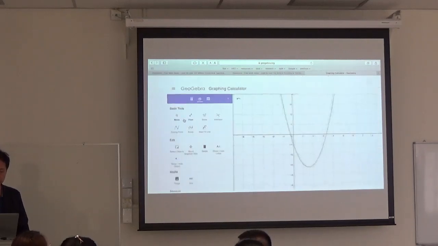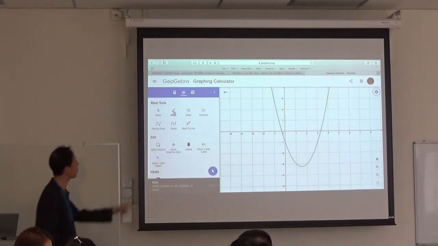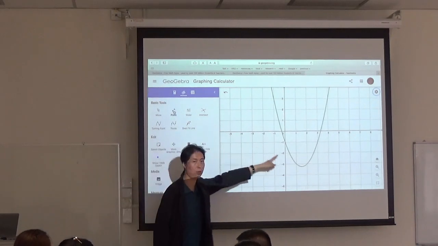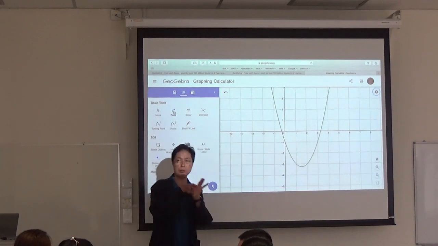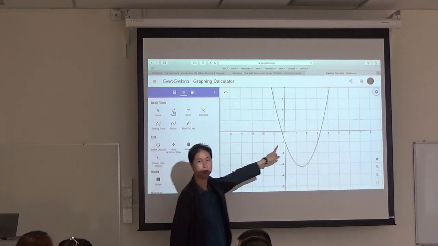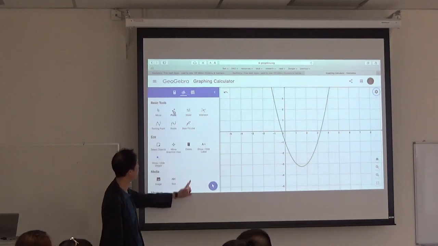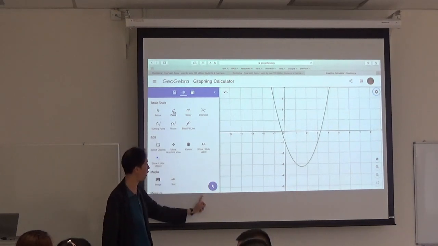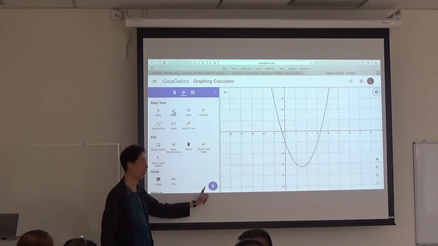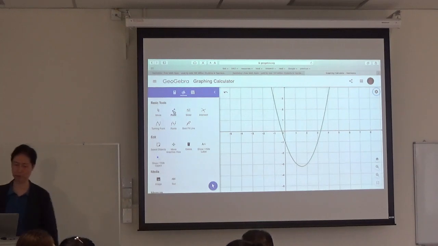Now I want to add some points, so I use the point tool. Can you see this? Just add some points on the screen directly, so I don't have to type coordinates. Particularly, I want some movable points, so I just click on this. And nowadays, the platform will create this shortcut button to remind you that when you're finished doing anything, go back to use the arrow tool. So that will give you a good reminder.